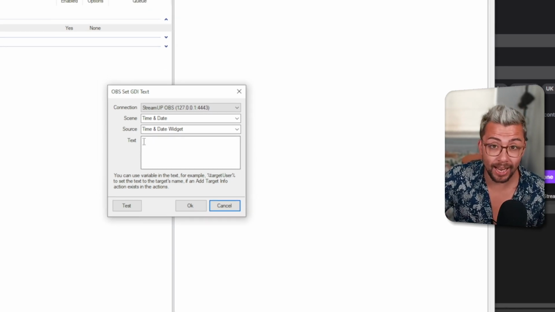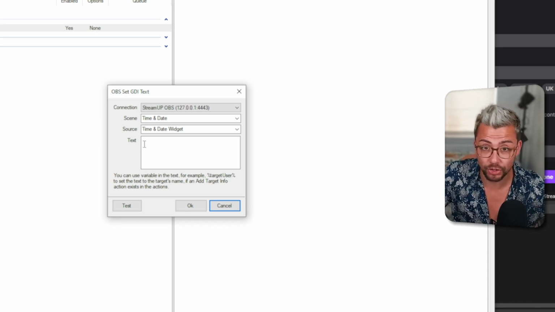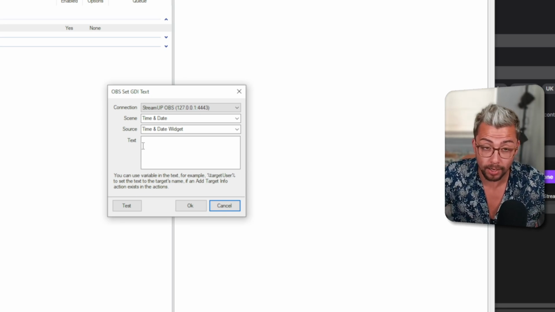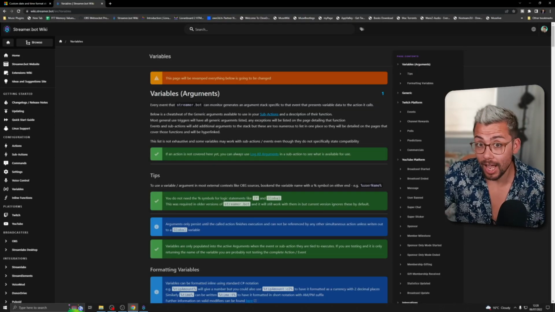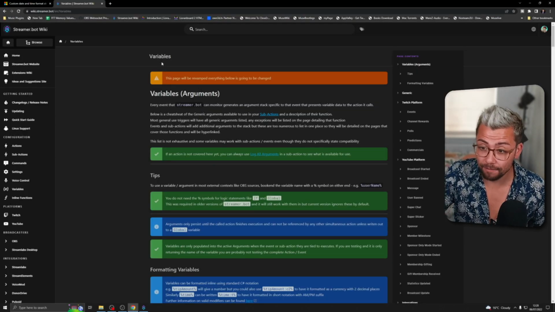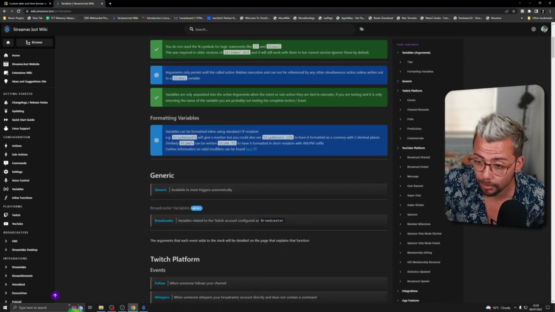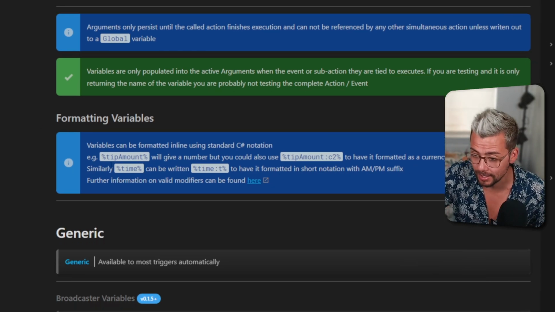So we can actually go to the Streamer.Bot wiki. This is where we found it, basically on my Twitch channel. Everybody booted off, they're like, Andy, you're such a dum-dum, you're doing this the wrong way. But they taught me, so I'm going to teach you. The section that I'm on about on the Streamer.Bot wiki is the variables tab. Obviously, they're revamping this whole wiki page at the moment, but it was just this tiny little thing here. I just completely bypassed it.